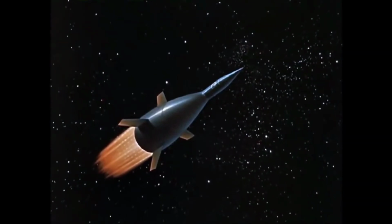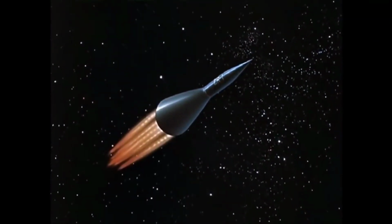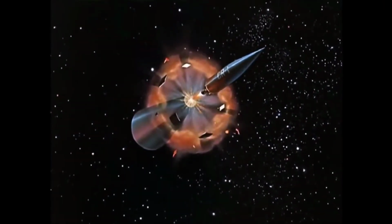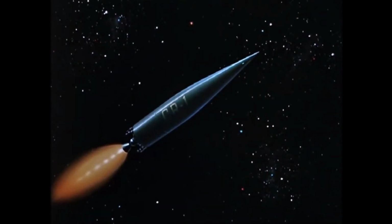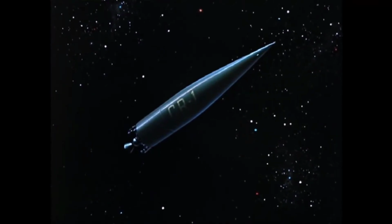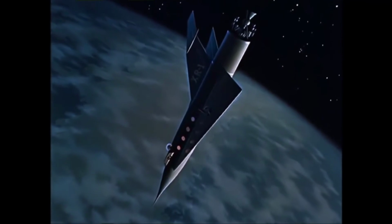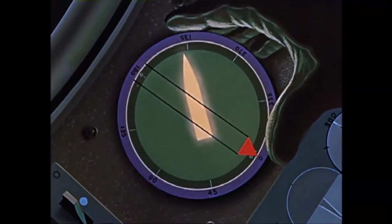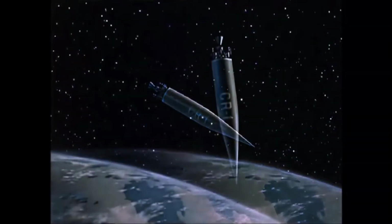At about 24 miles altitude, the first stage breaks away and the second stage motors fire. 2 minutes later, the cargo head blasts away from the second stage and continues firing until its speed reaches 18,468 miles per hour. Automatically, the motor cuts off. Now, with the aid of remote controls, the navigator rotates the rising cargo rocket so that when it arrives later in the orbit, it will line up with the guide ship.